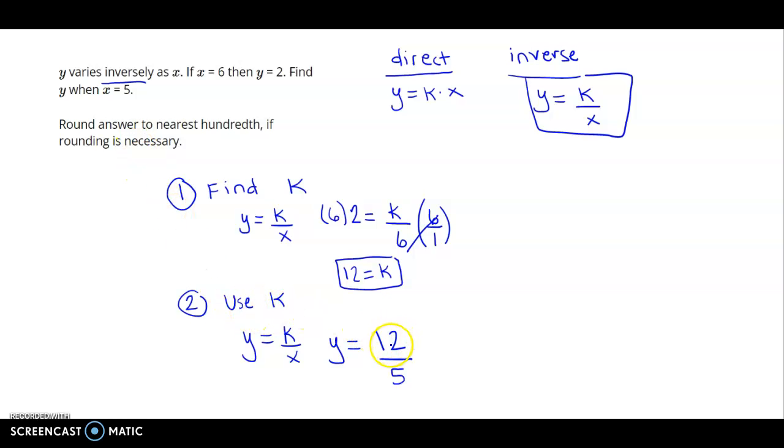Now this is our answer. Whenever you have an answer that's not a whole number, I really encourage you to go and look at what the problem says. This one says it needs to be rounded to the nearest hundredth, which tells us this needs to be a decimal. So let's do a quick check. 12 divided by 5 gives us 2.4. So that one is already exact at 2.4. It's not a repeating decimal, so we don't need to round to the nearest hundredth because there isn't a hundredth. So 2.4 would be our final answer there.